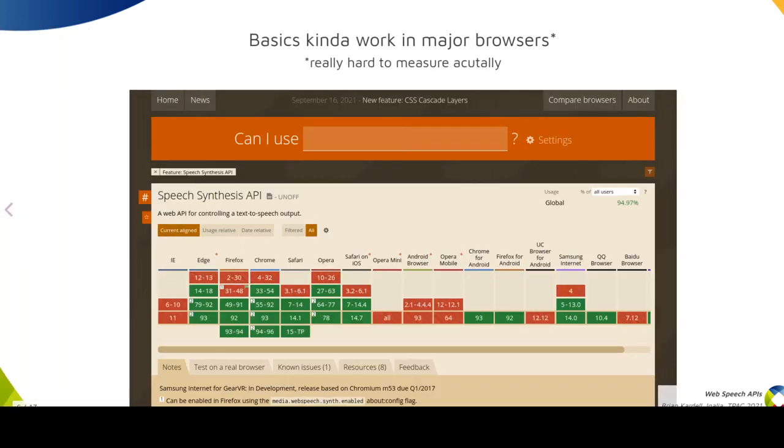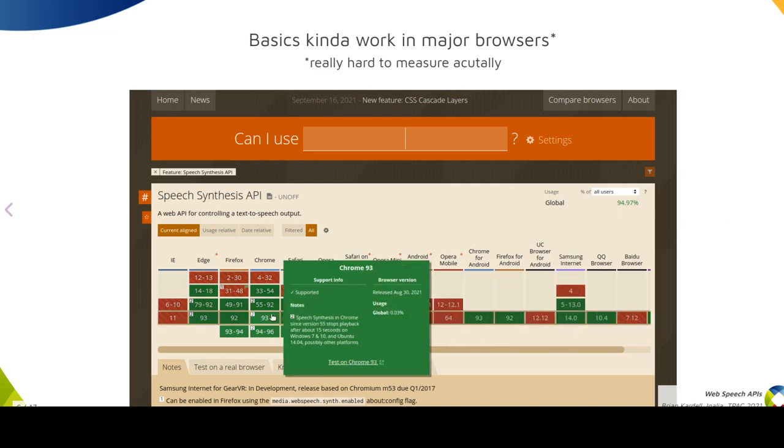So the interesting thing is, while I said they were created in a community group, largely pioneered by Google, in the end, these wound up being actually kind of widely deployed. Now, if you're not familiar with how to read one of these Can I Use tables, I will just draw your attention to this top global number. This says about 94.97% of browsers support this. But you'll also notice that there are lots and lots of footnotes in here.